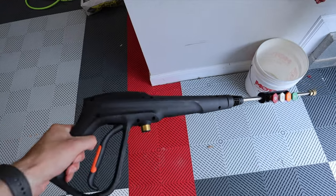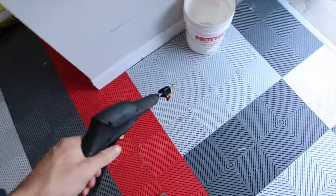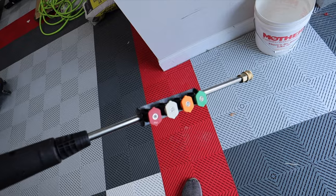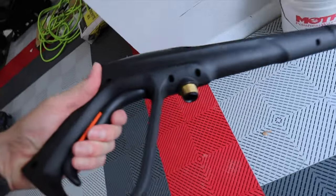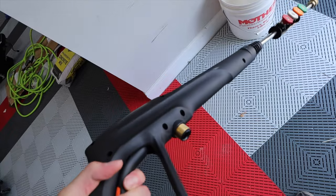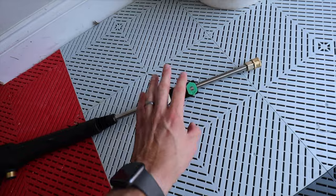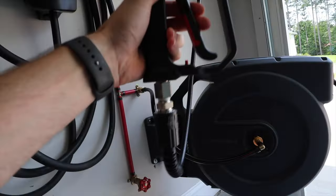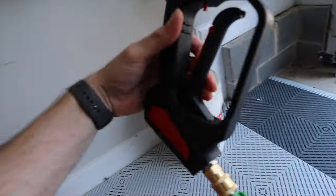The pressure washer comes with a handle — it's actually a pretty decent handle, especially for a driveway where you want to spray low and get a lot of pressure. That's what these nozzles are for: 2000 PSI, different patterns, attached right to that. The part I don't like is it attaches in front, which makes it a little awkward especially for a car. The main thing is 2000 PSI is way too much for a car, so I ended up getting a new nozzle and gun that attaches to the bottom. When you spray, it's down at the bottom — more ergonomical, and it swivels so you're not fighting the cord.